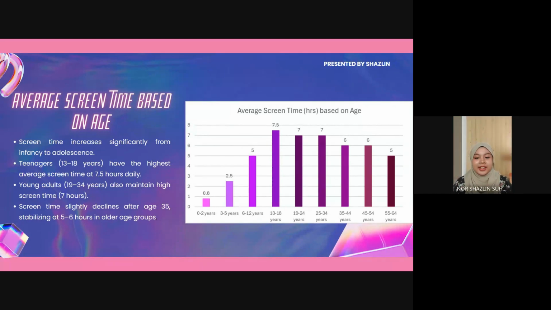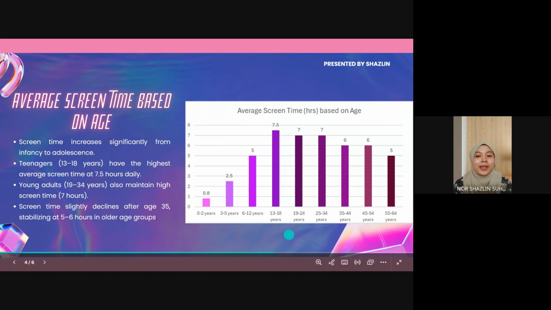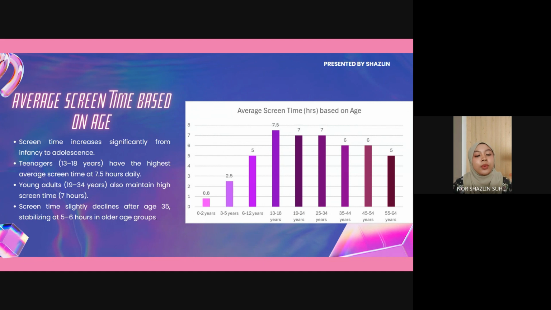Thank you, Karina. Now I'm here to talk about something that is a huge part of our life, which is screen time. Whether it's scrolling, studying, gaming, or just watching cat videos, screens are everywhere. Now let's take a closer look at this graph. Based on a study by Sumra about the average screen time across different age groups, starting with the youngest, 0 to 2 years old, these tiny humans spend only about 0.8 hours a day in front of screens. At this stage, screen exposure is quite low because pediatricians recommend minimizing screen time for infants, focusing more on real world interaction.